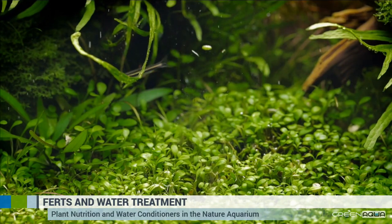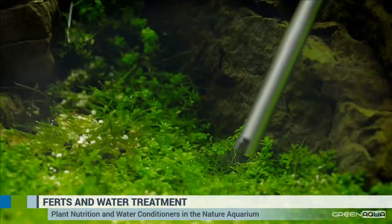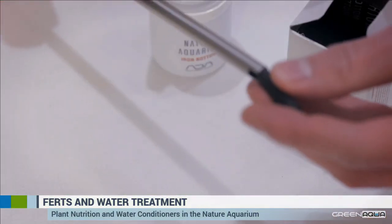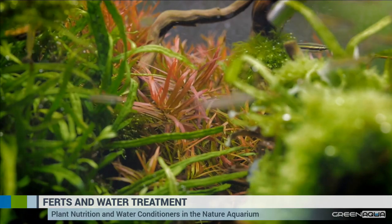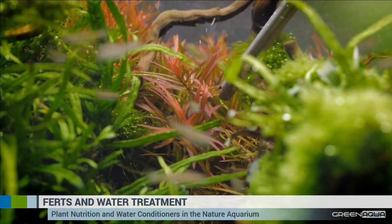When you have a matured aquarium and the substrate has run out of nutrients, you can easily add more nutrients to the soil. Here we use an ADA bottom stick to dose in some iron. Especially these carpeting plants really suck up the nutrients from the soil. So even if you dose the right amount of liquid fertilizers to your aquarium, it's important to think about substrate fertilization also. If the aquarium is a matured one, you usually need to repeat the root sticks every 2 or 3 months, depending on the plant usage or the plant mass you have.